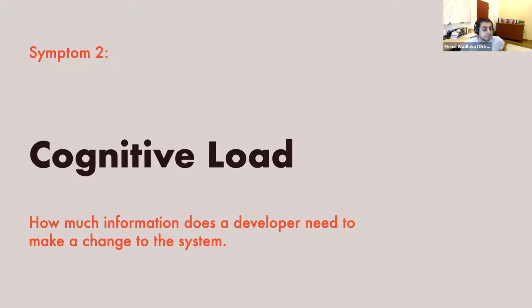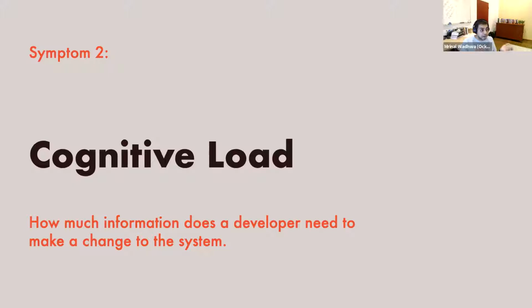Another symptom is what John Ousterhout's book calls cognitive load. So if to add a small feature, you have to consider lots of things, you're in a cognitive load problem, right? So if to make a small change to one function, I have to think about where all the state of this function may be. This is actually really well illustrated with object-oriented programming. In functional programming, the state that the function is dealing with is all in the function, right? So it's easy for us as Elixir developers to work with the inputs and outputs of a function.